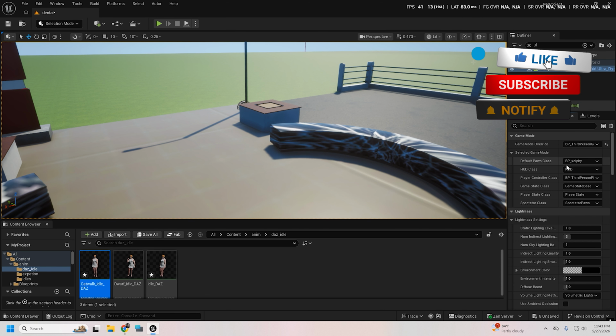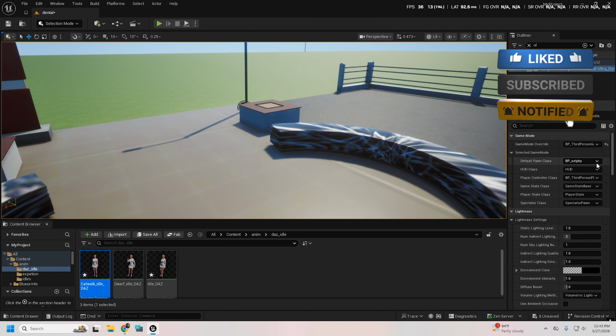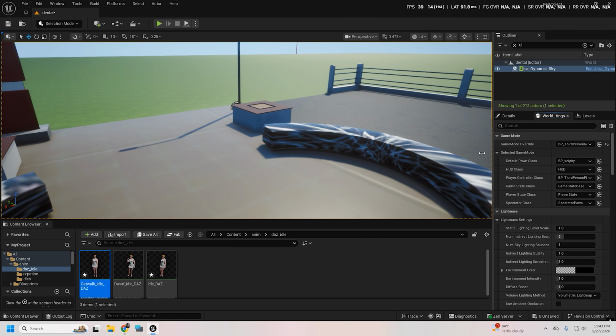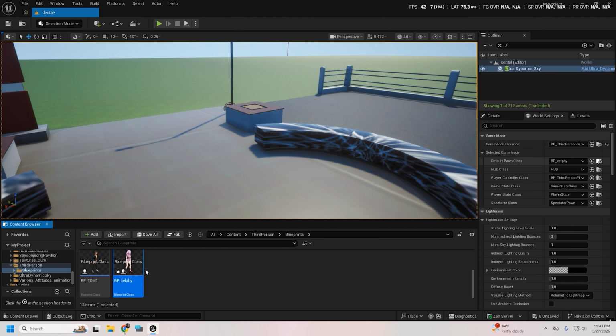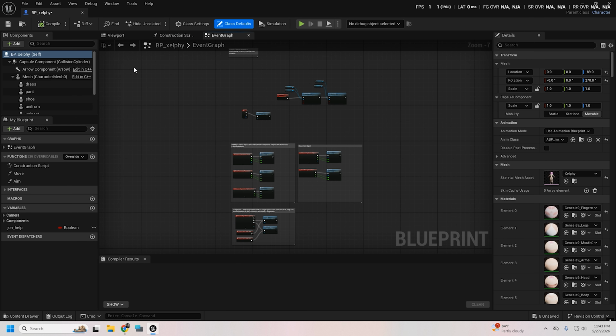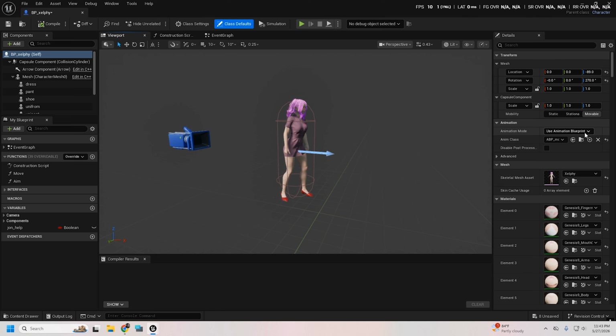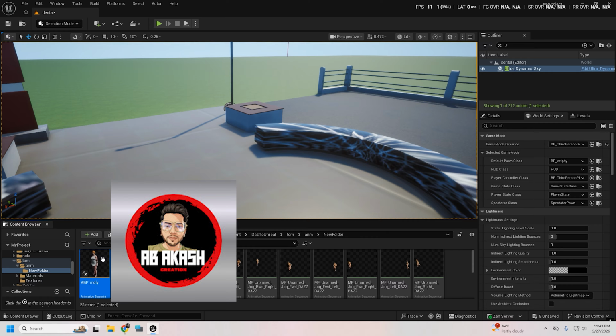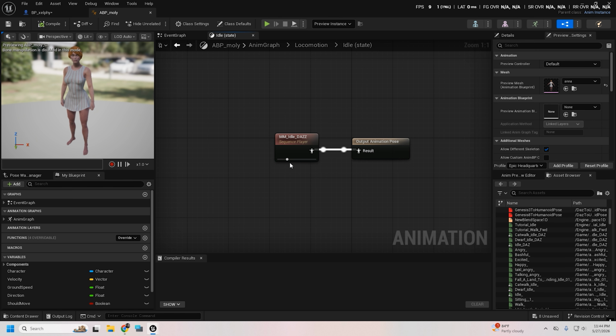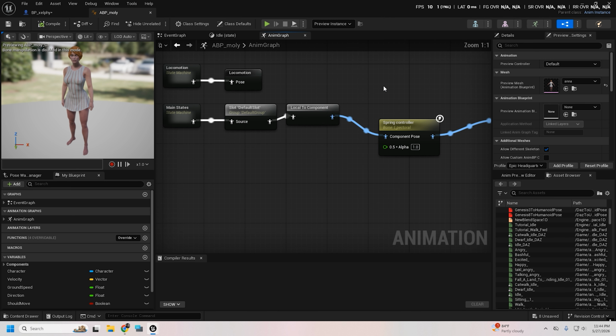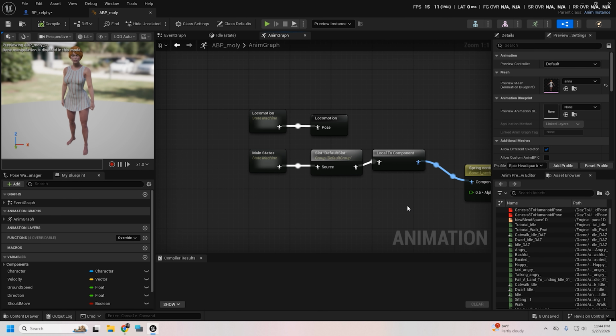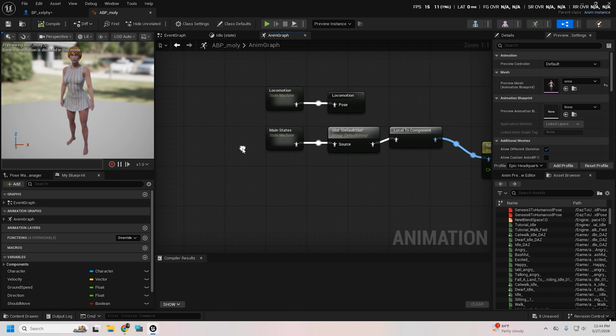In the world settings you can see our default pawn class is BP Zempy here. If we browse the Zempy character, this is our Zempy character, and we browse the animation blueprint. So this is the animation blueprint, and you can see we have lots of things here. We have a spin bone controller and lots of options like the main state.